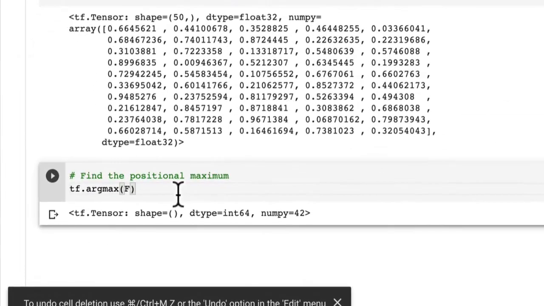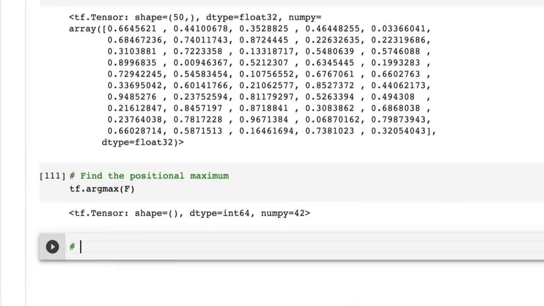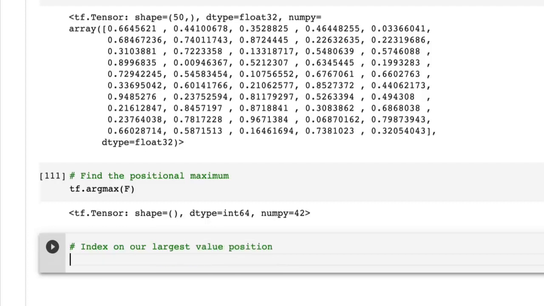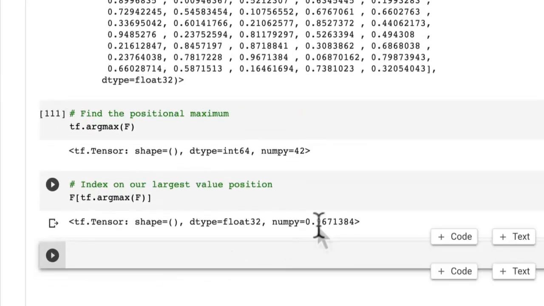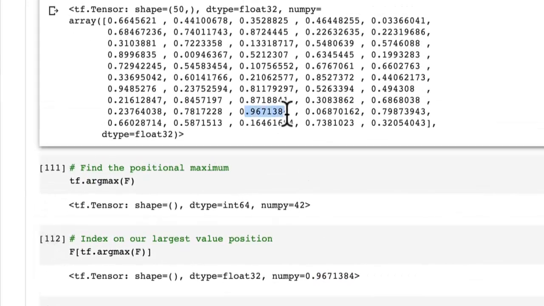Now, if we were to index on our largest value position, what I mean by this is if we grab our F tensor and then we find argmax F, what value are we going to get? Boom, it's that value there.